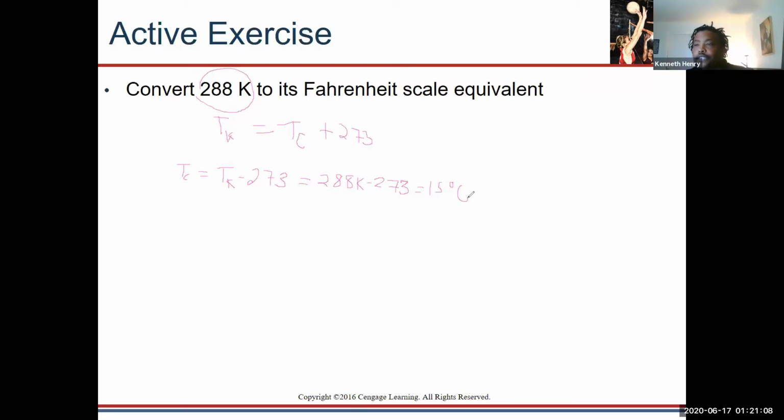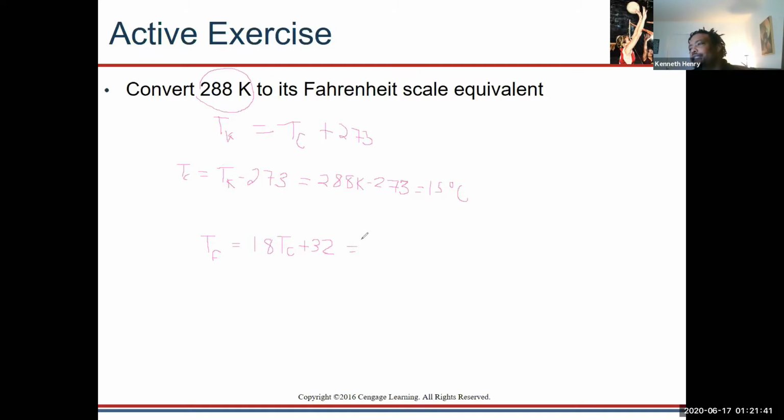We're given Celsius. So what is our Fahrenheit equation when we have Celsius? TF is going to be equal to what? 1.8 times the 15 degrees Celsius plus 32. I'll just start off with the equation first. One thing teachers have to do is make sure all the students know where we're starting from. So then we just plug it in, right?